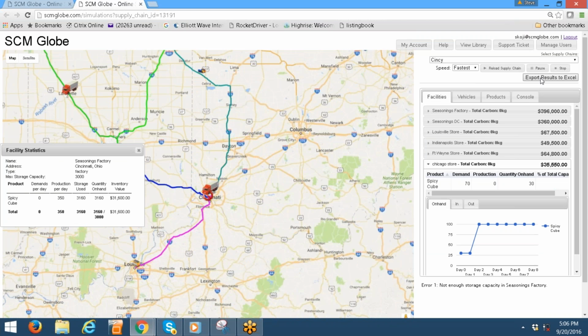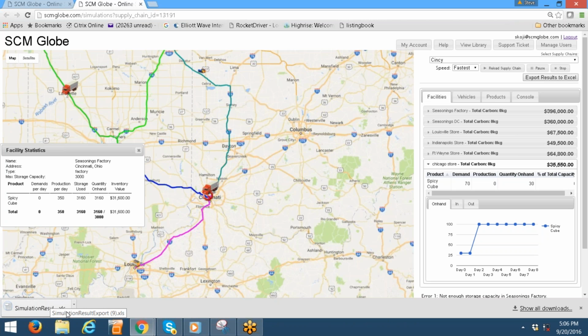So, to take a look at this, if you wanted to get a little more detail, you can go to Export Results here, and it's to any spreadsheet. It says to Excel, but it's to any spreadsheet. And you click on this, it's going to download it for you. You'll see it in the bottom left here. And so I can pop it up for you. It's just going to be a spreadsheet that has all of the data on it.